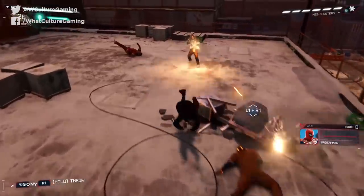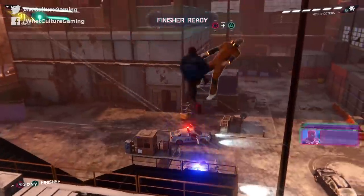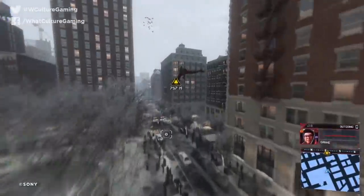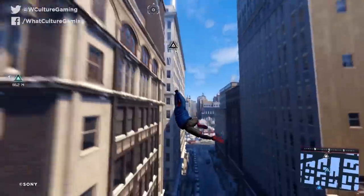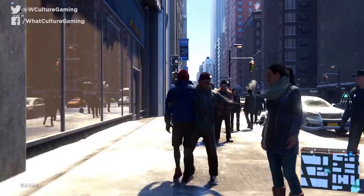And that was mainly going main mission to main mission, but I did make a point of deviating away to do a bunch of side missions, because side missions now come through an app that Miles can access, which means you are sort of looking after New York City, because any of the citizens can just tell you there's a crime happening, or my car's stuck, or I'm a construction worker and I'm stuck on the side of a building or whatever.